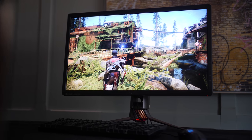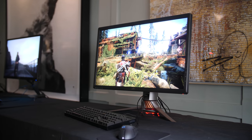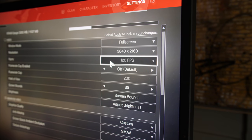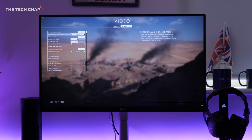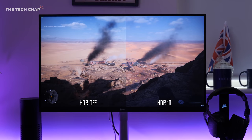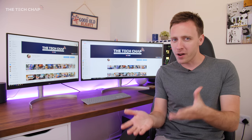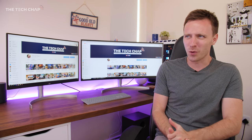Right now there aren't really any high refresh rate 4K monitors on the market, but towards the end of 2018 we've got the likes of the ASUS ROG Swift PG27UQ and Acer Predator X27, both of which are 4K and 144Hz — but they're only 27 inches and will cost close to $2,000. Both these LG monitors support high dynamic range, although neither are proper HDR as brightness maxes out at around 400 nits and they're not using true 10-bit panels, but it can make games look a little more vibrant and contrasty. Both also support AMD FreeSync, which reduces screen tearing and stuttering if you have an AMD GPU, but if you have an Nvidia card you'll want G-Sync, which usually adds £100–£200 to the price.